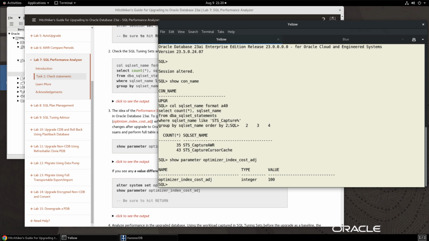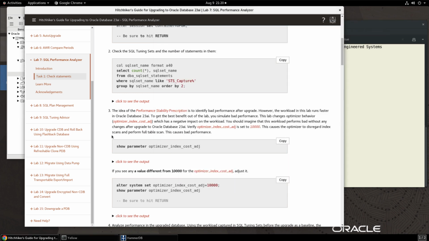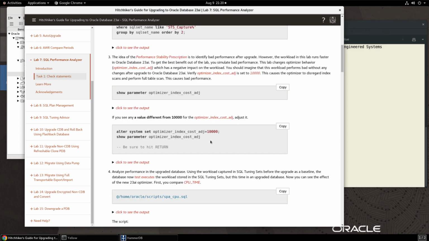What we are going to do now is artificially make the simulation run badly. This is simulating the case that you go to the new release and some things are misbehaving. In our case, nothing is misbehaving, and trust us, we tried really hard to make it misbehave. It's not so easy. 23AI seems to be really, really good in that regard, at least with our TPCC workload.